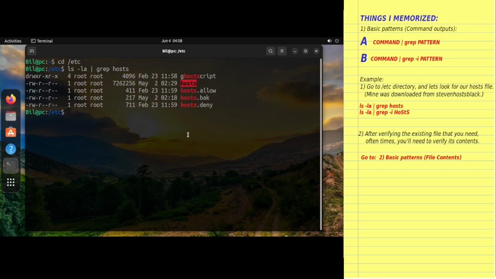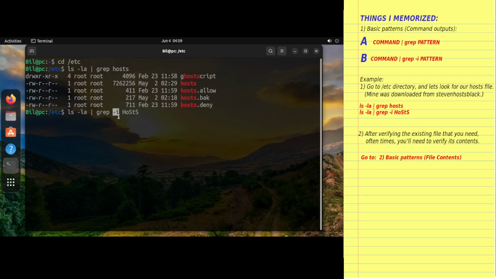But while we're here at /etc directory, let's also try pattern B, which is ls -la pipe grep -i, and then let's tweak the cases of the letters of the pattern hosts.